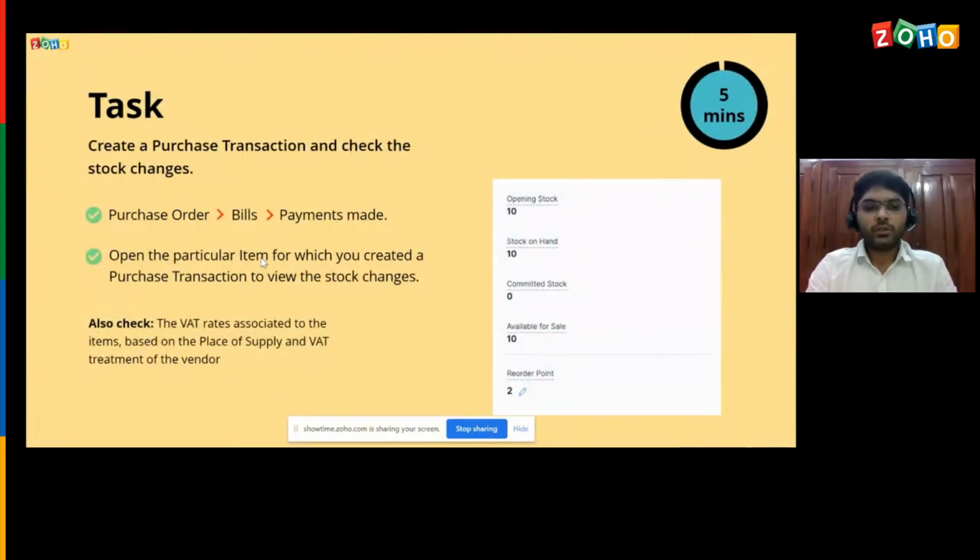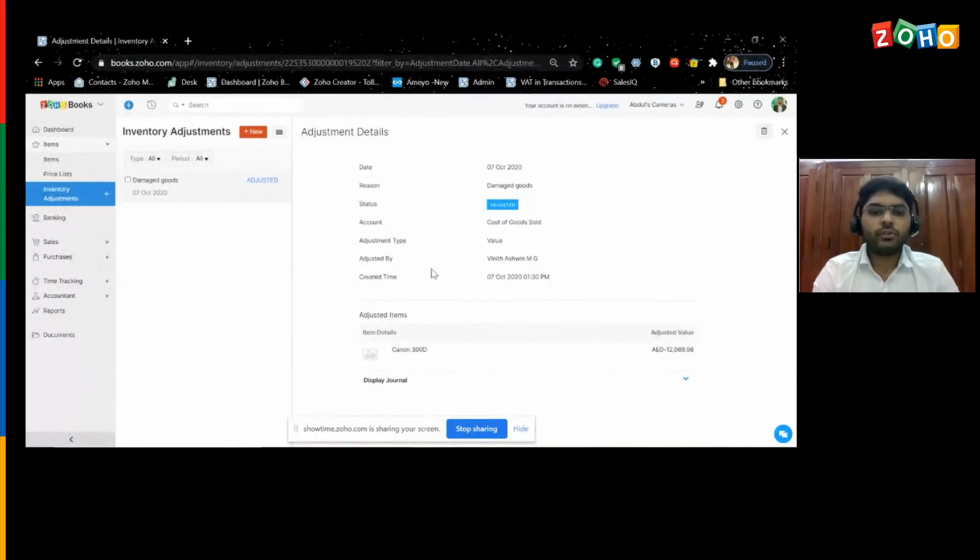Okay, so now you can try it on your side. You can try creating a purchase bill, or you can also create a purchase order, convert that to a purchase bill, and record a payment for that. So you can take some time and create the transaction. And if you have any queries or if you're facing any issues, you can let us know over the chat or the questions tab, and we'll have that addressed. Following this, I'll also walk you through the landed cost option briefly. So I'll just have a quick overview on the landed cost option too.